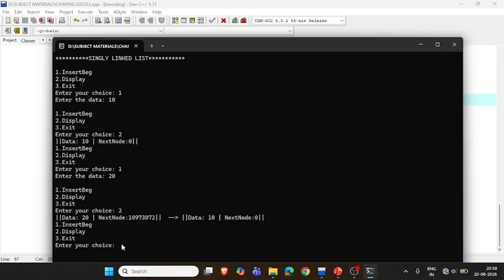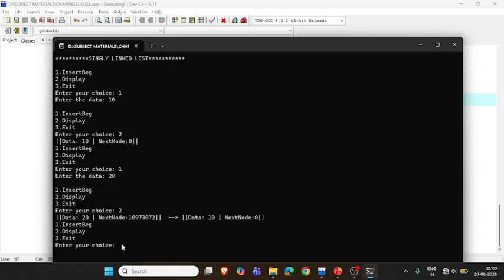Even with dynamic arrays, we should identify the maximum number of elements we want to process, and during execution, if you want to increase it, you have to reallocate the memory. But here we don't have any such problem. You can increase the list whenever you want to insert any data, and also if you want to shrink the size of your list, you can remove the data wherever you want. That's the benefit of using a linked list.